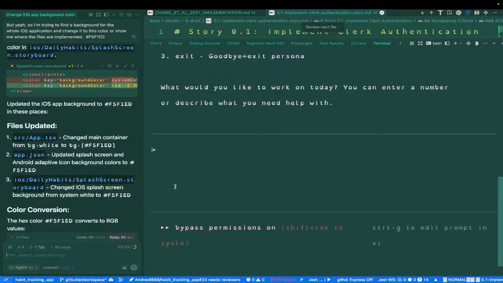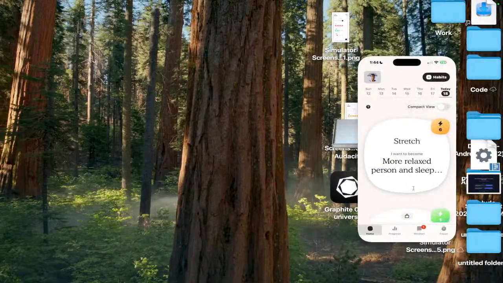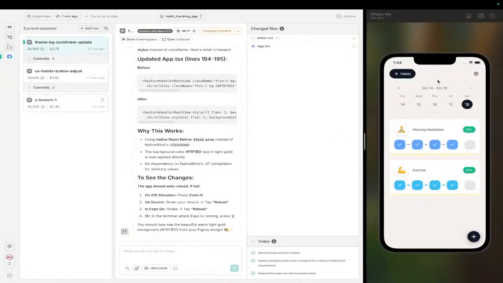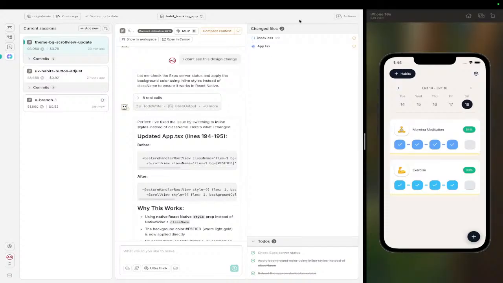Let me see if it actually changed it. Get Butler. Ah, okay. Sometimes just manually changing it is a little bit easier, because I don't know what these are doing sometimes.